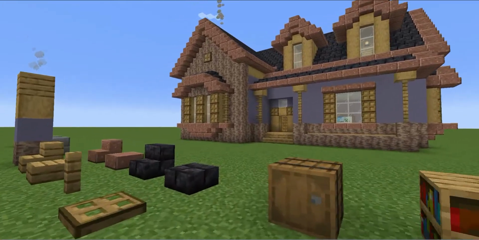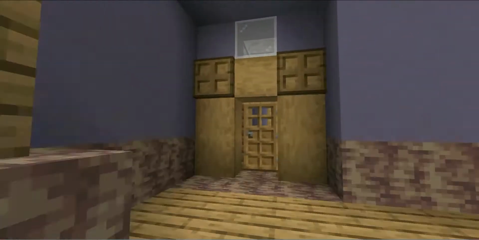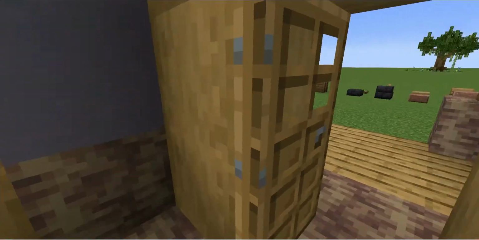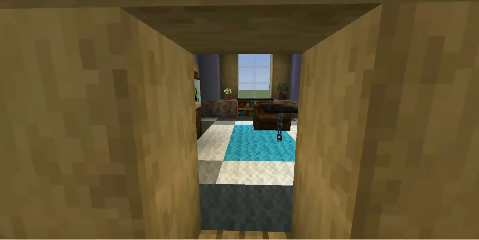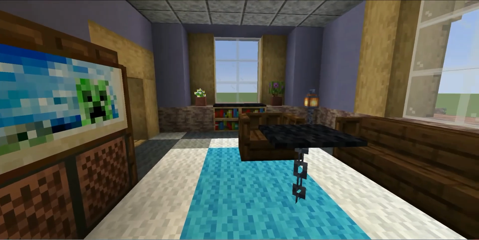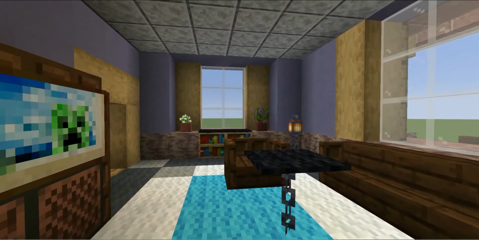As you can see from these blocks here, we've built ourselves a pretty nice house. There's plenty of space above your head, and a lot of room for villagers to walk around. This living room looks pretty comfortable.